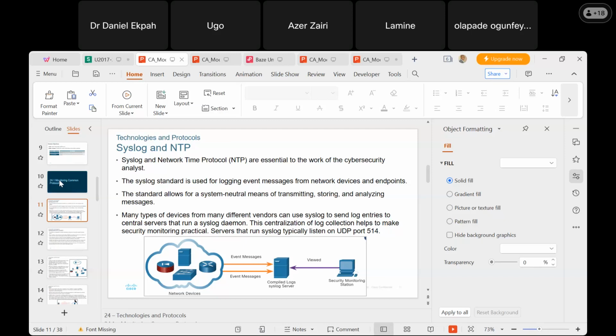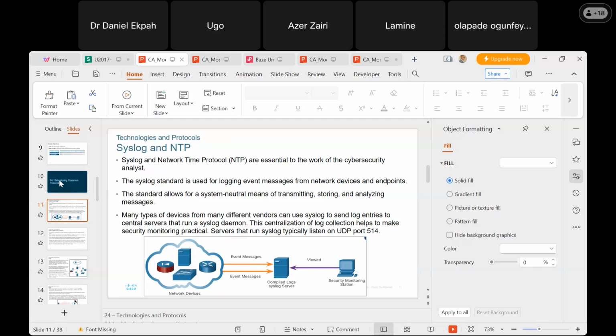And then servers that run syslog typically listen on UDP port 514. And so the essence of all this is to keep track of activities on the network, that's the entries, what enters into the server at every point in time. Like we said, it runs a syslog daemon, meaning that it has this end-to-end dialogue at every point in time.